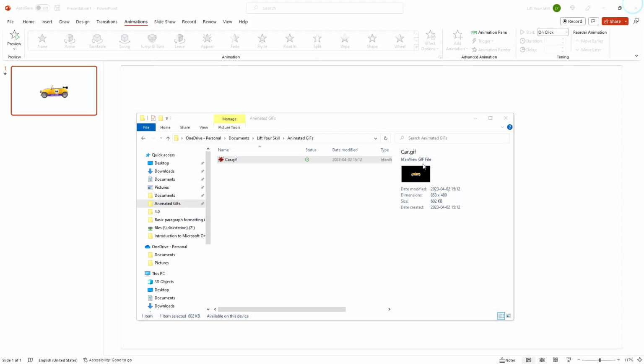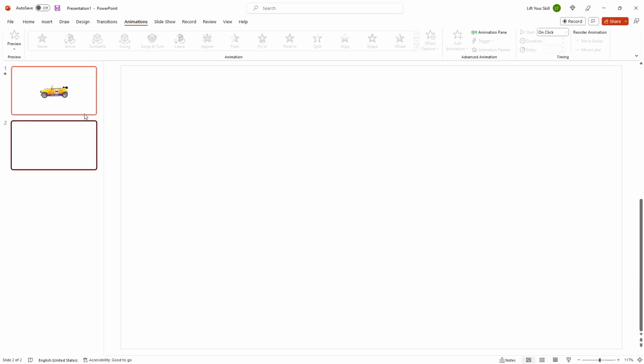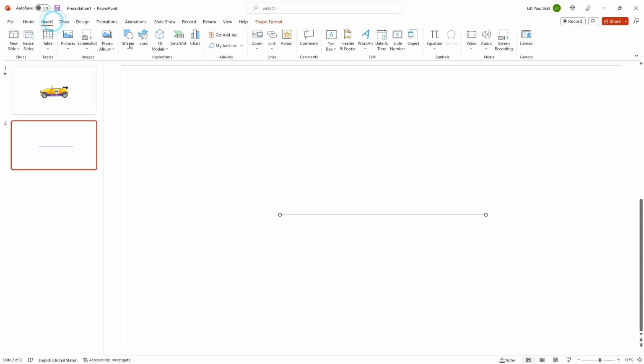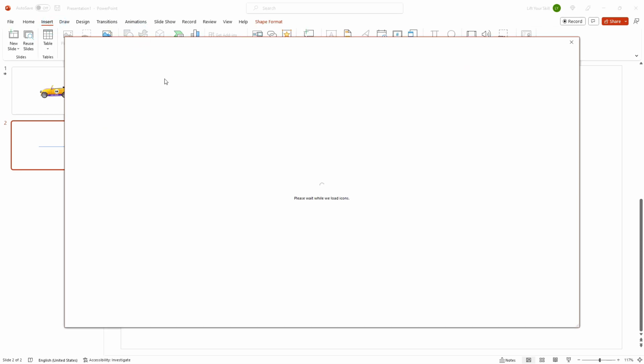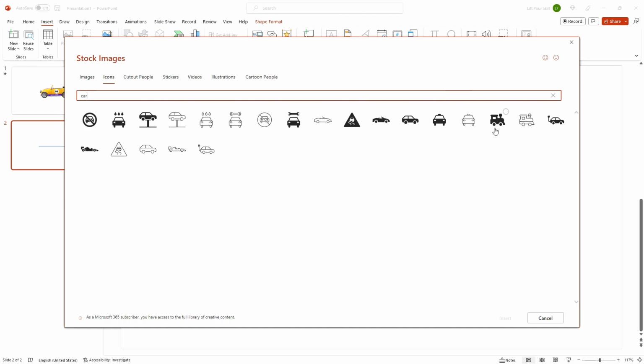You can of course create different animations. Here you will probably want to use different kinds of motion path animations. An example of how to use it can be if you want to show a car going on a road. You can depict the road with a simple line and then add the shape of a car. When you have positioned the shape correctly, you can add a motion path animation.